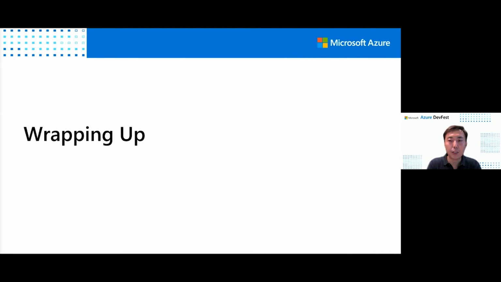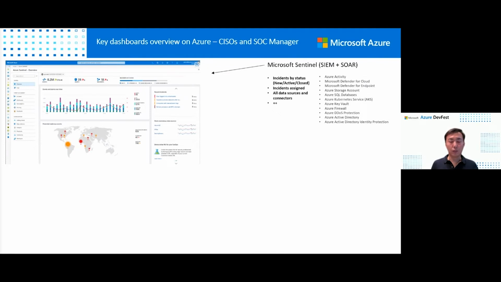So let's do a wrap-up in view of the things that I shared. One of the asks I often get from CISOs and SOC managers is, Daniel, do you have some of the key dashboards that I can view when it comes to knowing what's on the ground? My recommendation is always that there are three dashboards. First is Sentinel, which is our SIEM. From the CISO and SOC manager perspective, they are very busy on the ground, and a lot of times they leave the groundwork to the analysts, the threat analysts, and some of the engineers to run the day-to-day operations.